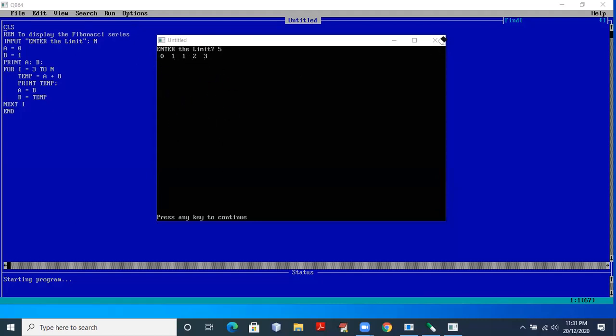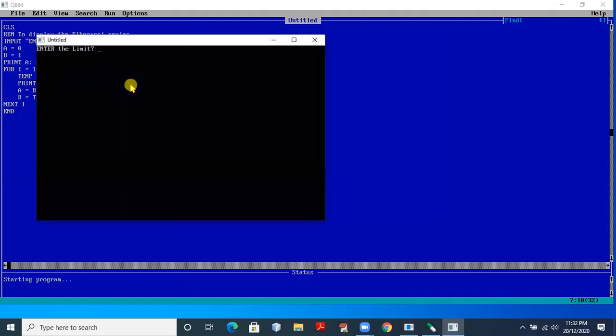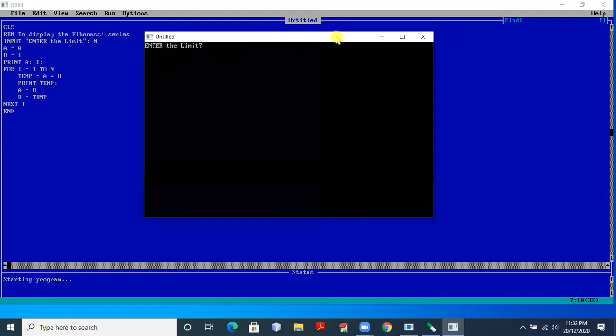Now I wanted to show you what will happen if I do not start my loop from 3. Instead of that, I am writing here 1. So let us check, children. I am giving the limit here as 5 and checking the output. So how many terms should be printed? 5. 0, 1, 2, 3, 4, 5, 6. Sorry, 0 is the first term. 1, 2, 3, 4, 5, 6, 7. So how many terms are printed? 7. But how many terms do you want according to the program? 5. 2 are coming extra.